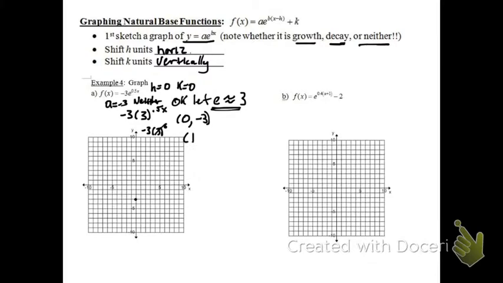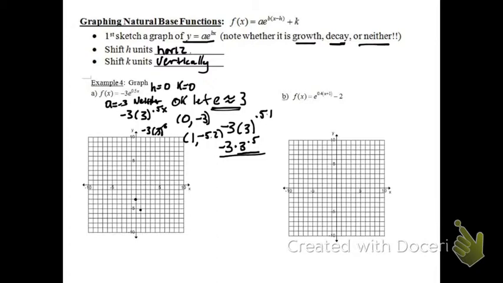If we let x be 1, that would be negative 3 times 3 to the 0.5 times 1 power, which is just 0.5. So it's negative 3 times 3 to the 0.5, which we would need to use our calculator to figure out. If I do negative 3 times 3 raised to the 0.5, you can check my work, but I believe you get about negative 5.2. Negative 5.2 if you type this into your calculator. So if we put that one down, that's going to be right about there.